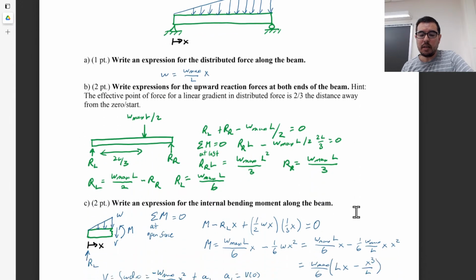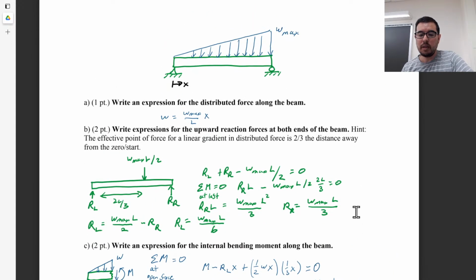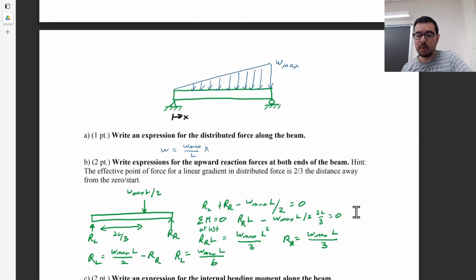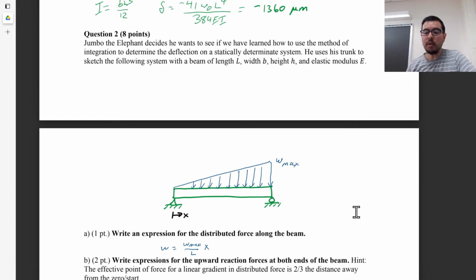Yeah, this is the indeterminate one. Nope, this one's not indeterminate either. This one is, sorry. See, I can't even. How do I know instantly it's not indeterminate? Because if I remove either of these supports, it just falls down. Right? I have to be able to remove a constraint and still not have the structure collapse.